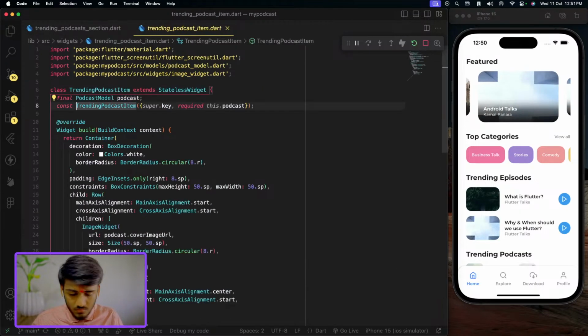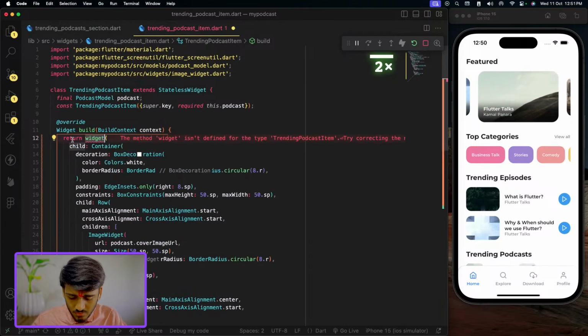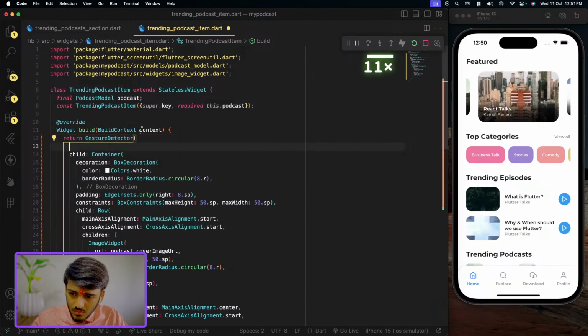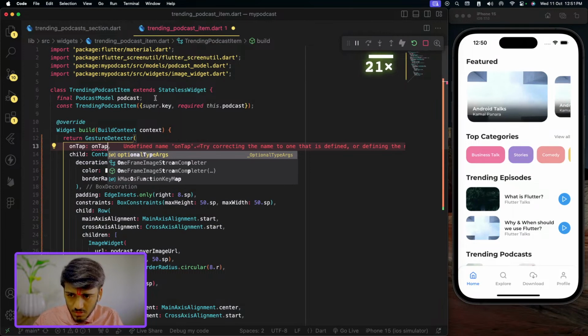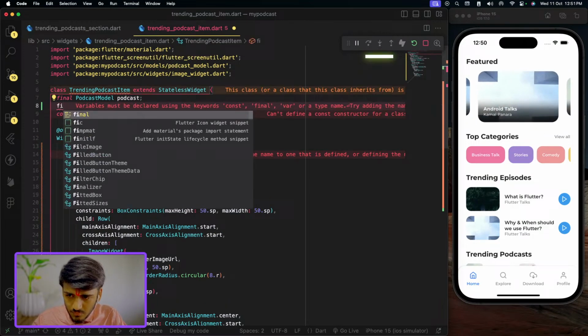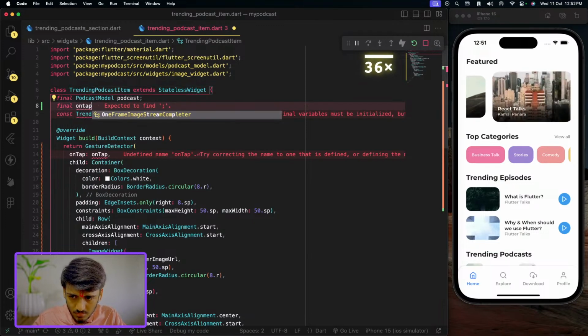Okay, now let's go and add a gesture detector to all the different cards we have, different UI.